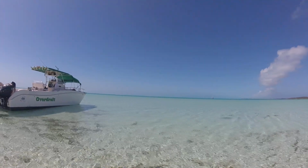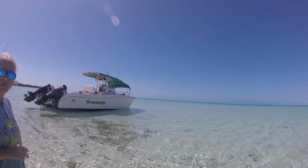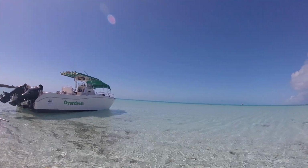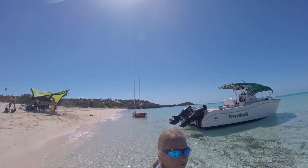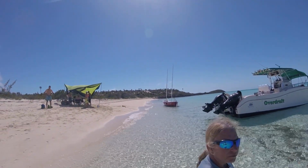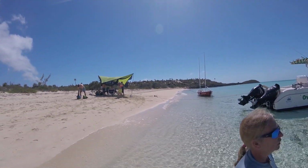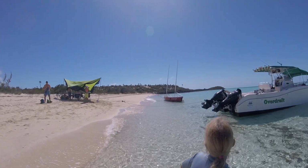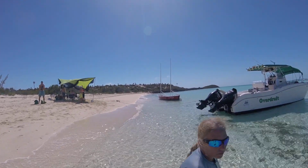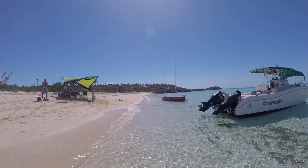No, it's pretty nice. This is Big Guana Cay. And this is just north of White Point, which you can't really tell is a white point because you can only see that from the south. But if you look up there where those palm trees and that windbreak are, there's way more sand and it looks white on the other side. We can see it from 4 miles or so off as we were coming in.